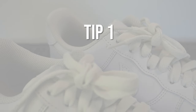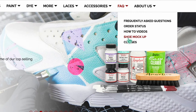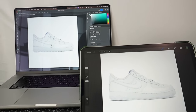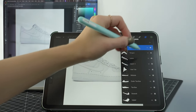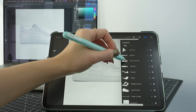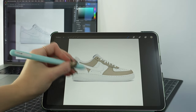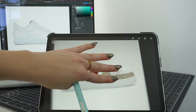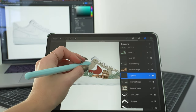Starting off with tip number one. I wish I knew this sooner, but you can find free mock-up templates for customizing shoes online — link in description for this one that I'm using. You will need Photoshop or Procreate for this resource. Once you get one downloaded and into your program, you'll be able to see all of these pre-made layers for each section of the shoe. With colors of your choice, you can fill these in one by one to get a better visual of how the final custom will look. If you're designing custom shoes for a client, it's important for both of you to agree on this final design.